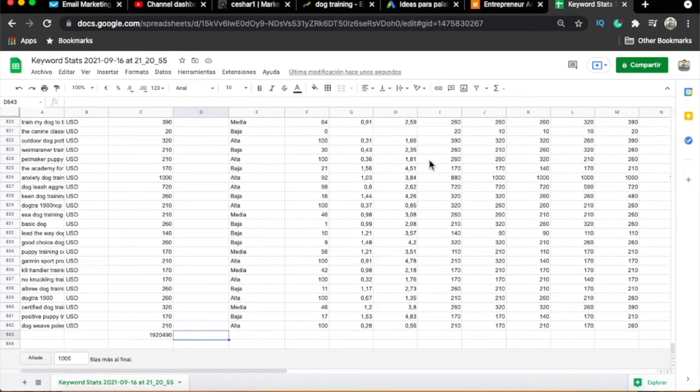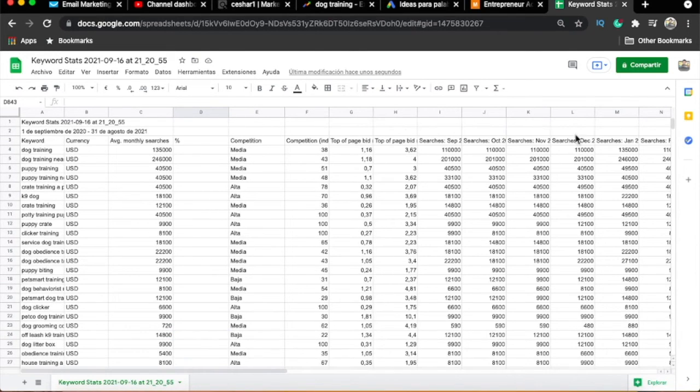So right now I'm going to calculate the percentage of every keyword with this formula.